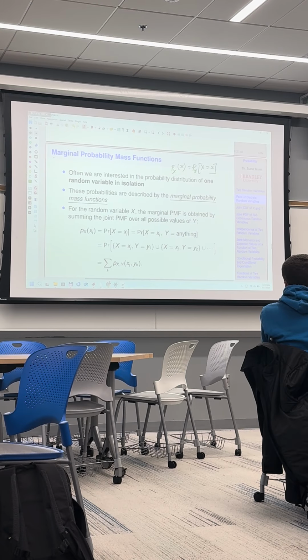Why do I call it marginal? Because we are going to find the probability mass function of a single variable from the joint probability mass function.